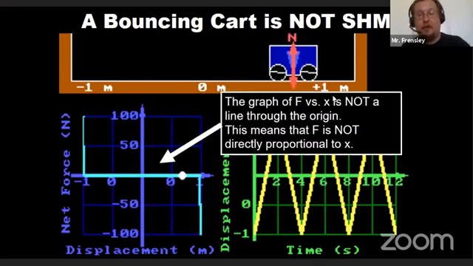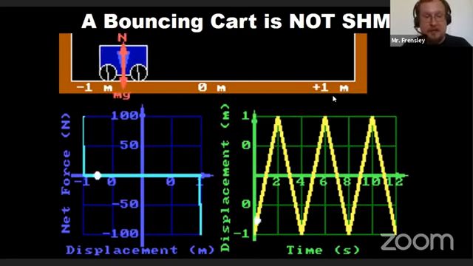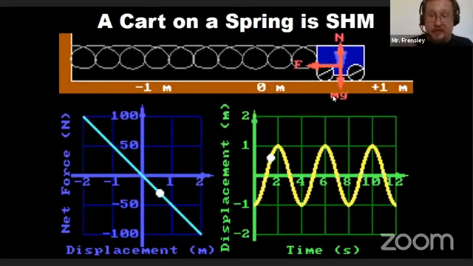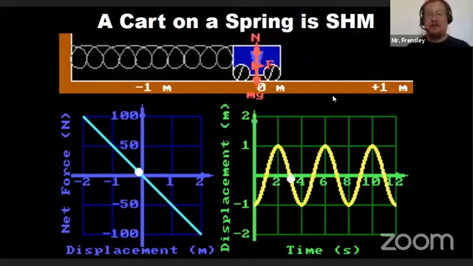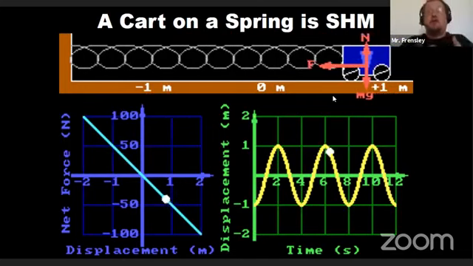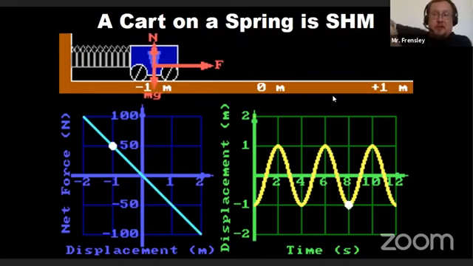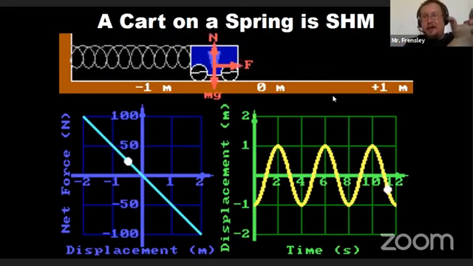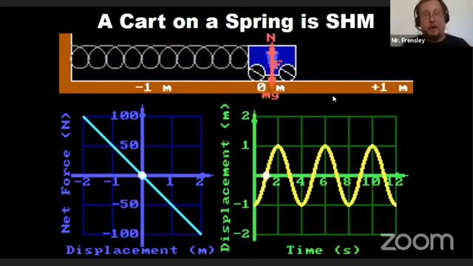Yeah, so we see the force is not proportional to displacement. The graph is not a sine wave, but you know what? This is the motion that your baby wants. I guarantee you, every baby bouncer, every baby swing, and every mother knows to slow down as you reach one end, speed up toward the middle, slow down as you reach one end, speed up toward the middle. This is simple harmonic motion.